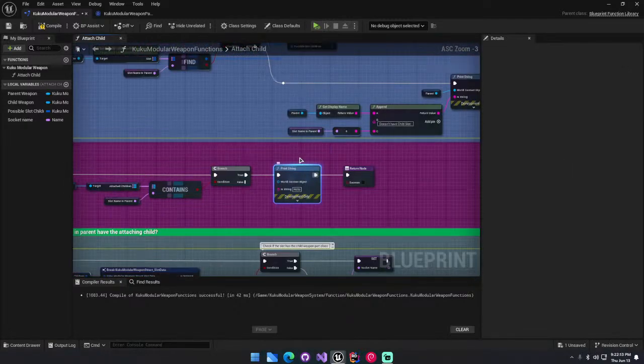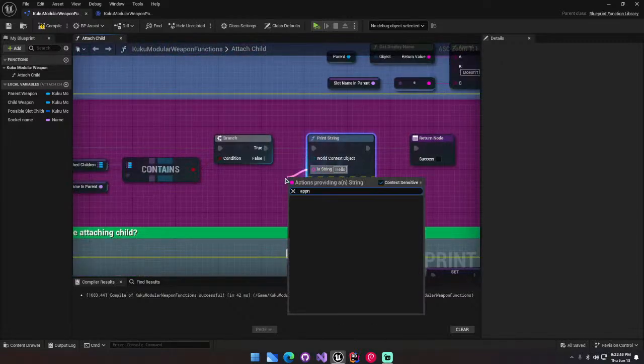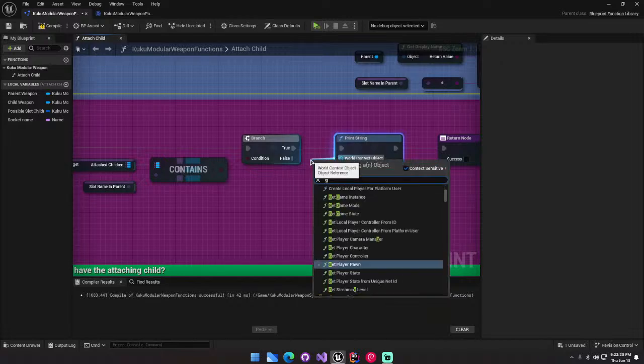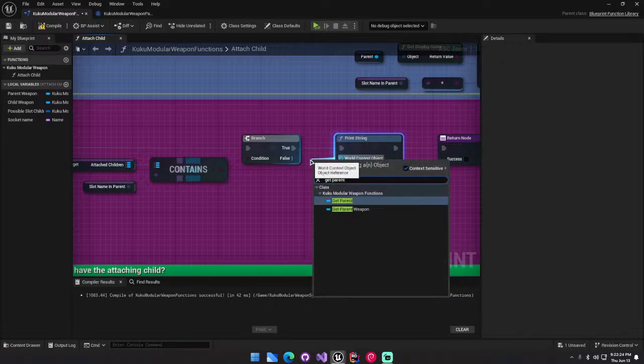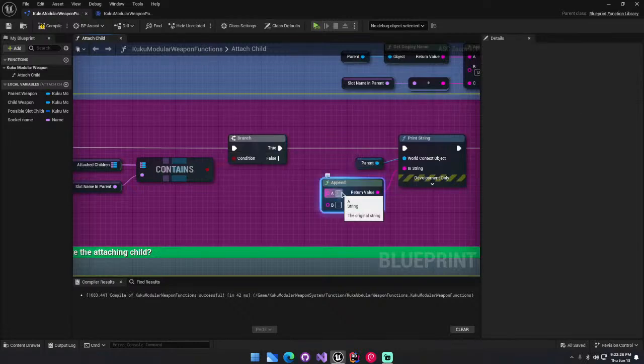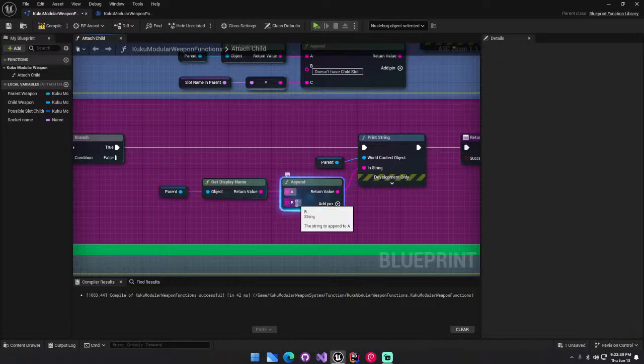Okay. So what we can do is an append, and the context is going to be get parent. It doesn't really matter, we can do it on the parent or the child. This is going to be "already has an actor occupied in slot".